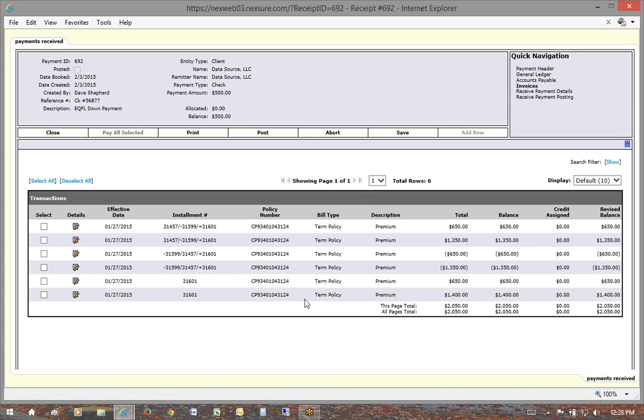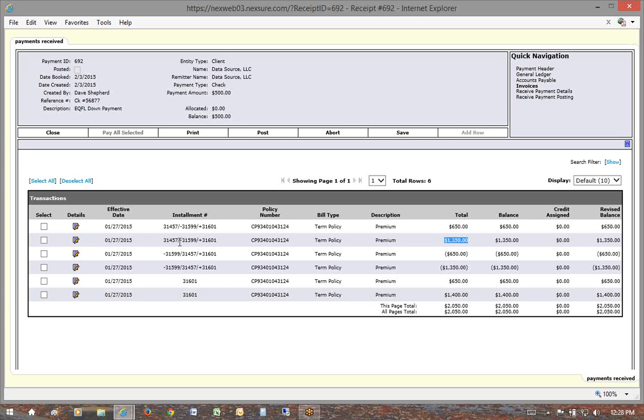And it looks like we have a reversal here. You remember 31457 and its reversal and the rebill? It had two lines. This particular one had GL and I think business auto, commercial auto.